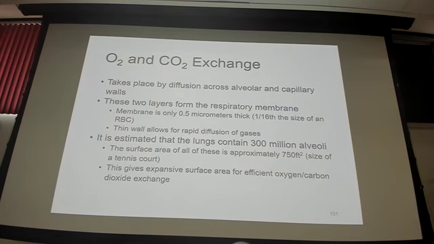So, we've discussed this. This is a preface slide to what's coming up. But again, how does CO2 and oxygen exchange happen? Simple diffusion. It is not an active process. It doesn't need to be an active process. And again, if you have a very small interstitial space, if at all, for that gas exchange to cross, it's a very efficient process, right?